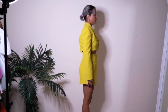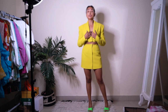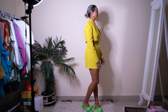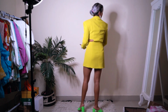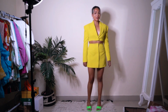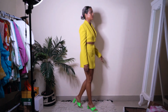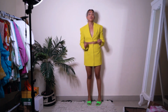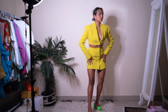This is actually very similar to a black blazer dress, also from Zara, that I already have, but the fit is more snug, and it seems more like a recycled blazer in neon color. This is definitely an eye turner, and I love it so much because this is so in sync with my personal style. I think I have to take a photo in this.